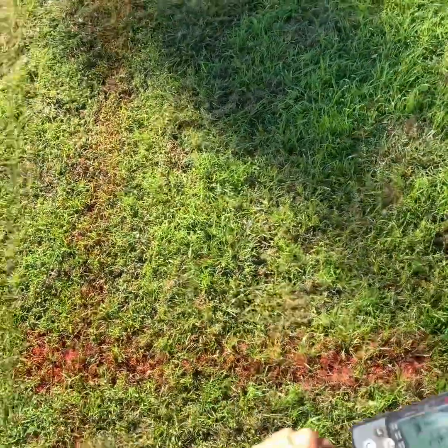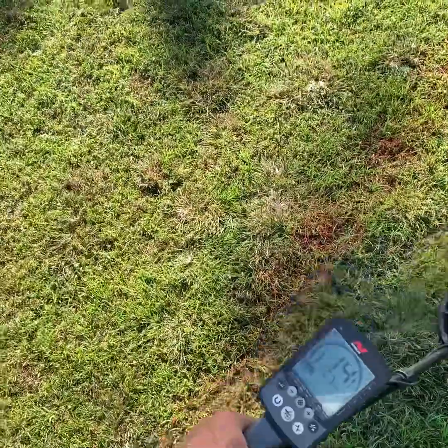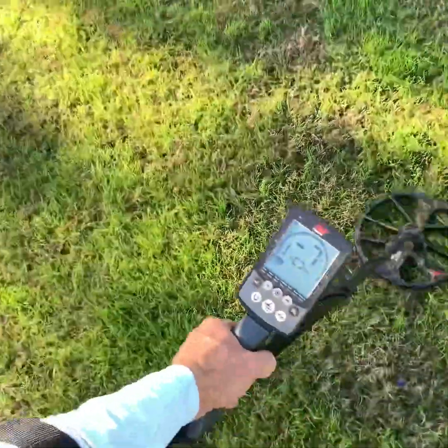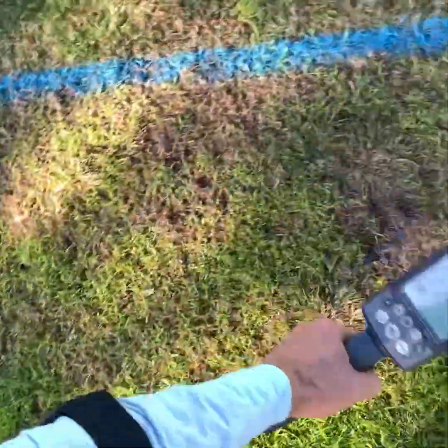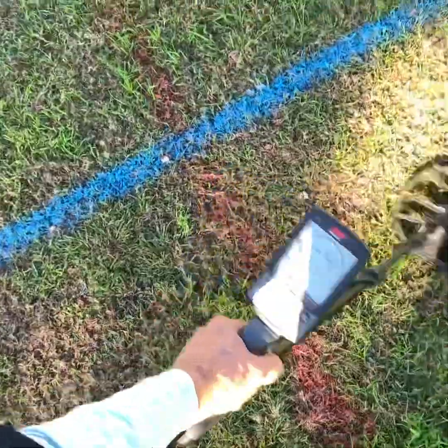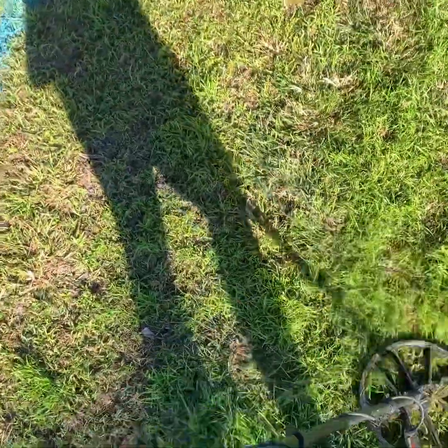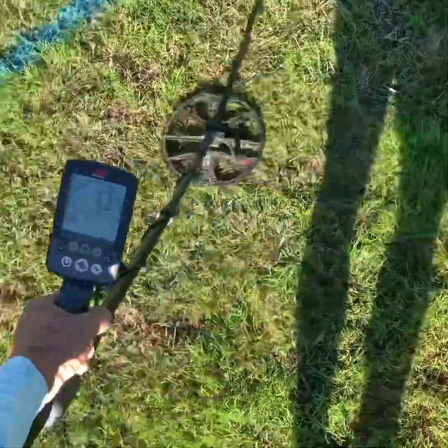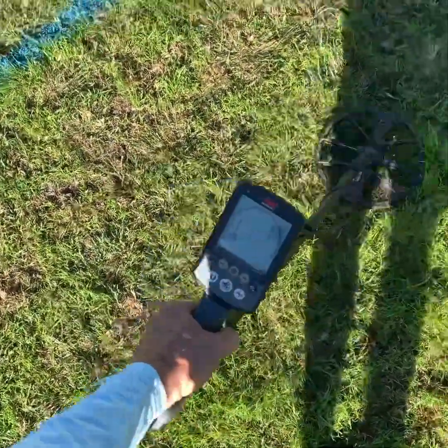Man, I almost had a song going there for a minute, but that's like a dime. Or a penny, because some of the pennies here are older. So I've got the iron on, obviously, because I'm in an area. But now you know what I'm dealing with. Bottle cap. Clearly a pull tab. Another bottle cap.